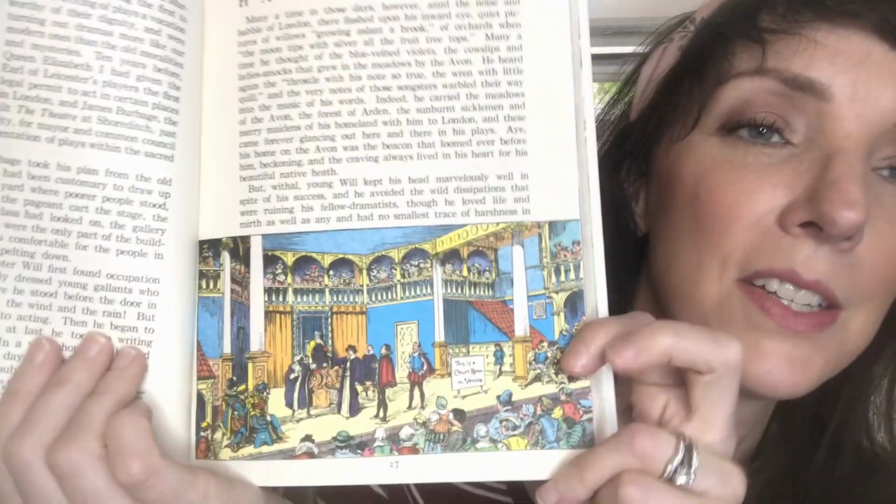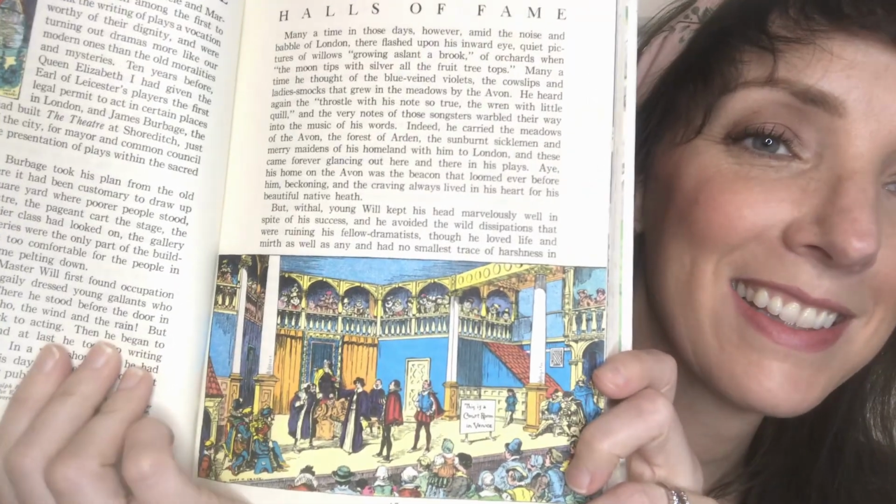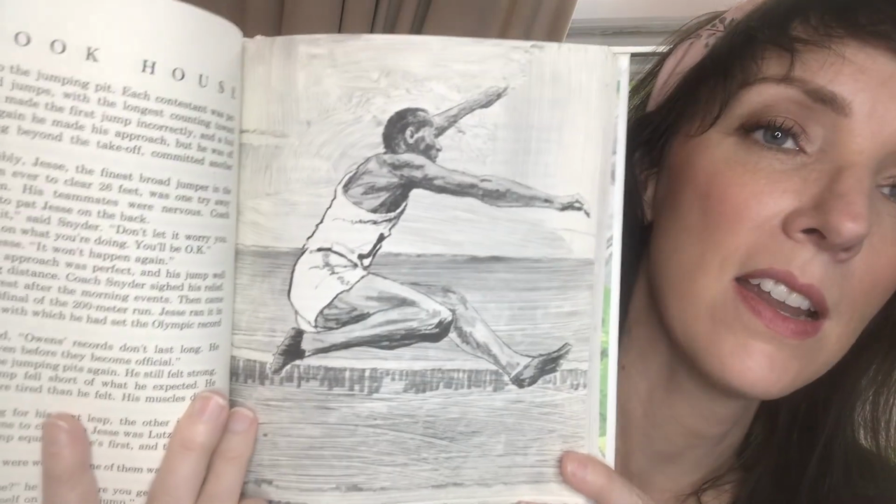So The Royal Page is a story about Chaucer. He was the first recognized poet to write in English in an era where educated English people spoke and wrote French. Washington Irving. So the tale of Jackie Robinson, Jesse Owens, Babe Didrikson. So real people who achieve their dreams, right? Through hard work. So this is a courtroom in Venice. So yeah, they're beautiful. The stories aren't too long. It's our American hero.